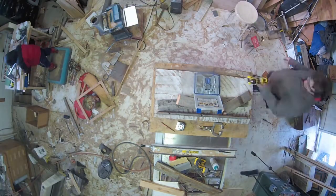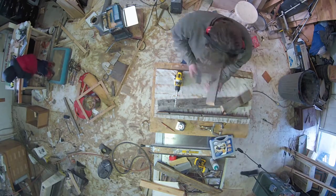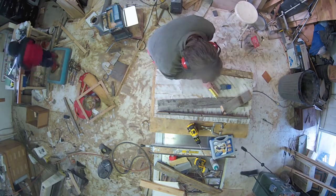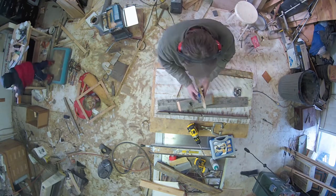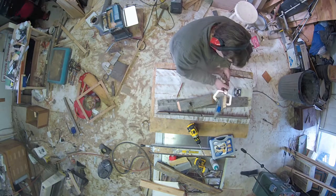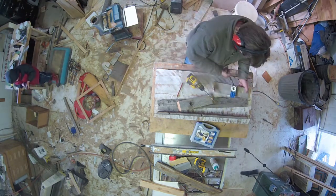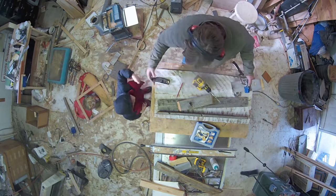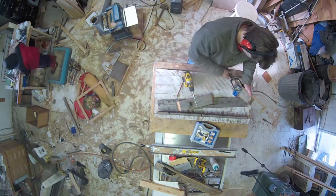I'm using pocket screws to attach the skirt to the underside of the table. It works really well. It's incredibly fast. You can't see them. They're not super elegant compared to a lot of other solutions, but then this table is designed not to be elegant. It's a don't overthink it kind of table. And since the board was cupped, using a bunch of pocket screws like this will help me hold it flat.